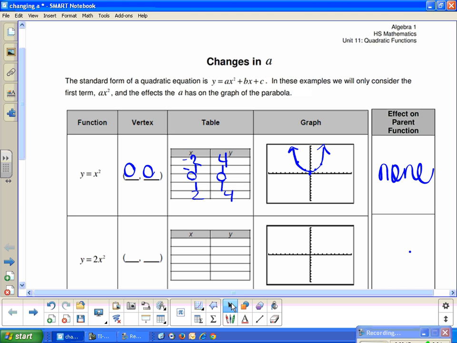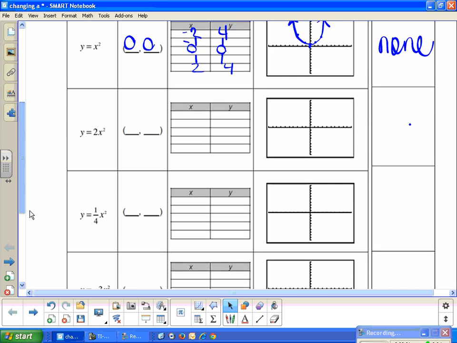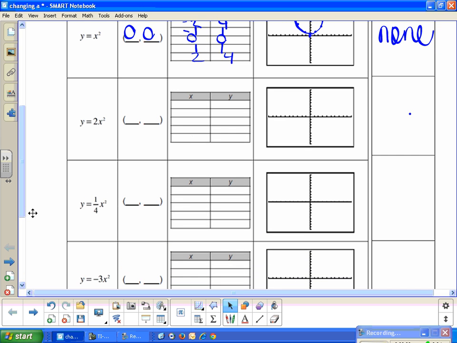Okay, so we want to know, since our general form is ax squared, on this first side we want to look at what's happening if you change a. We've got several situations here. We have whether it's positive, whether it's a fraction, positive integer, positive fraction, or if you have negative. Okay, well think about this. We have 2. We can compare these really easily in your calculator.